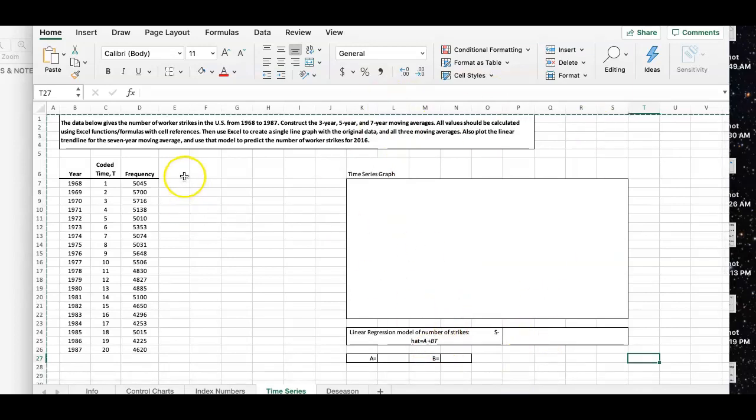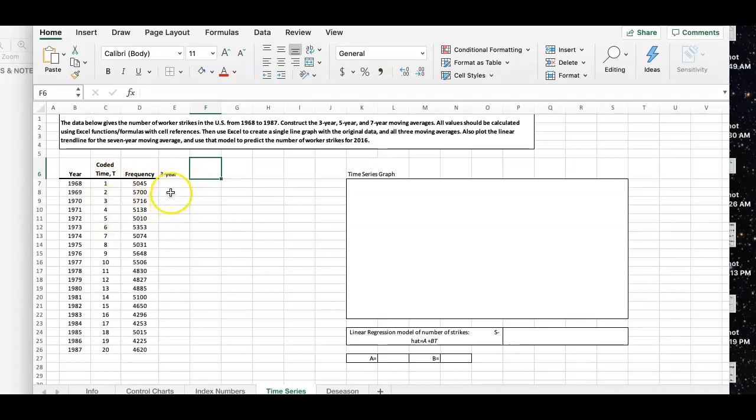All right, so let's start with our 3-year moving average. We find the 3-year moving average by just grouping all of these frequencies into groups of 3 and then finding the average of each group. Generally, if I find a 3-year moving average, I'm looking at, and we have the coded time t just so we can more easily refer to our cells here, coded time 1, 2, and 3.